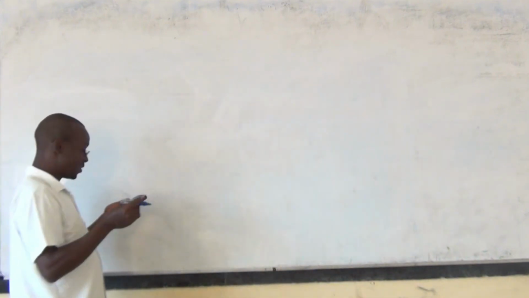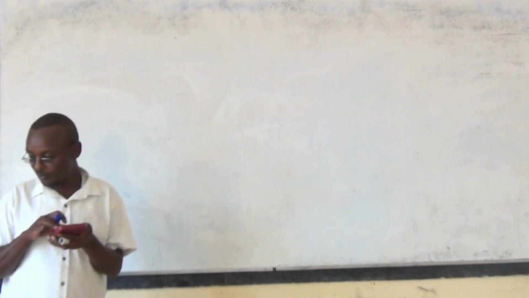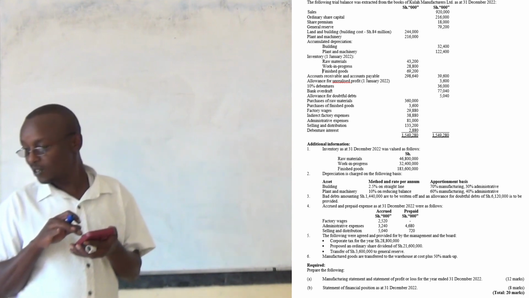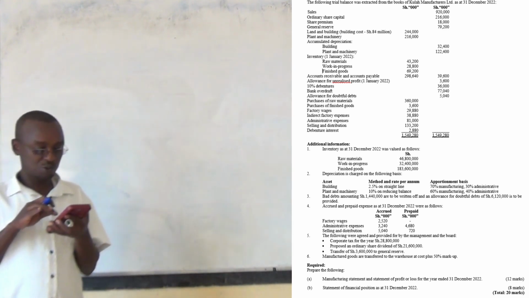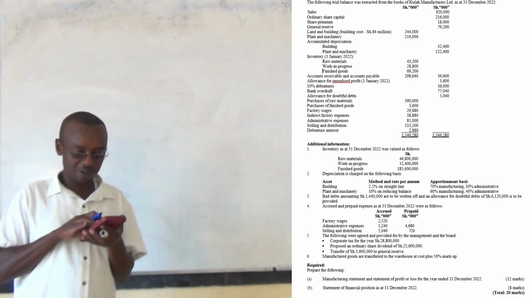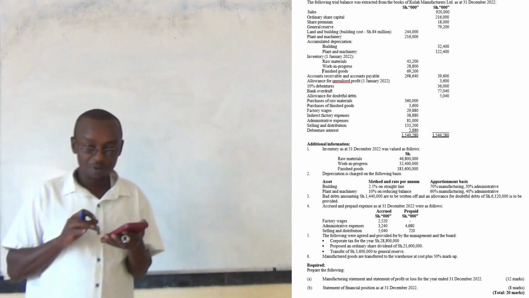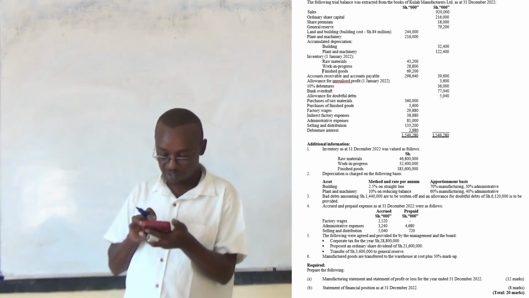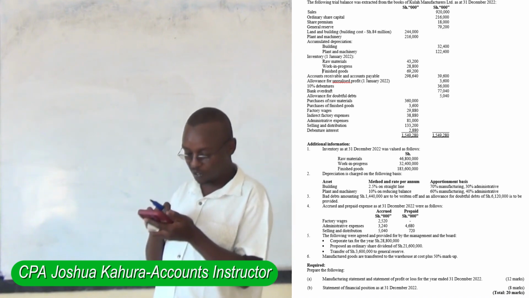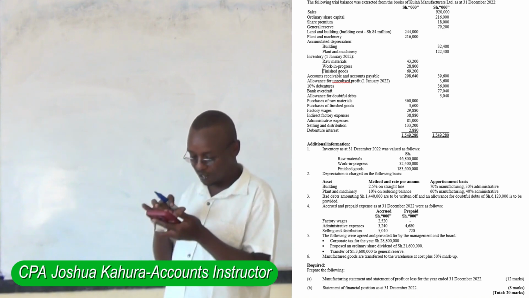We are looking at manufacturing accounts, and there is this question from April 2023, question 2. There is a trial balance which was extracted from the books of Kura Manufacturers. Then from that trial balance, we have additional information. Inventory as at 31st December is varied as follows. We have depreciation, we have bad debts, we have the following one provided by the manager.